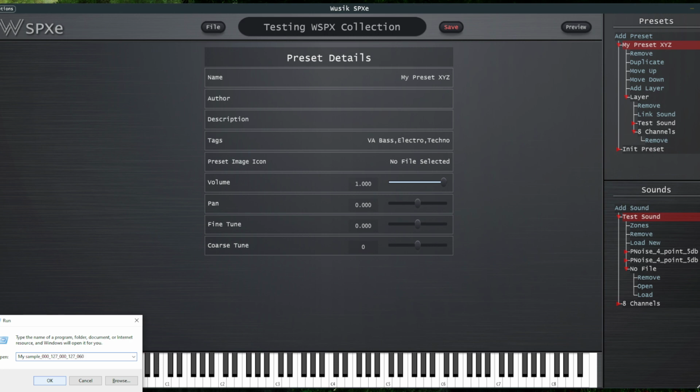Most likely it's going to be like that, and I'm going to be adding it to the documentation. So when you make your samples, you can already name them like this for easier loading into the application later.